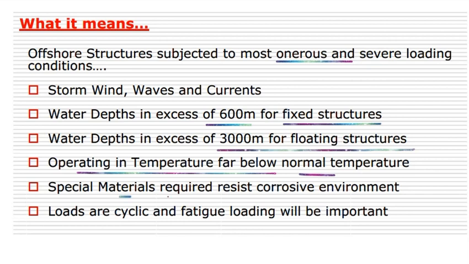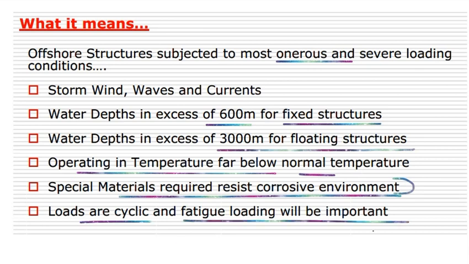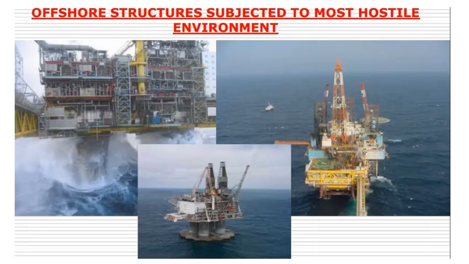That's where special materials are required to resist corrosion, because the sea is very corrosive. So we need to have some special materials also. Loads are cyclic and fatigue loading will be important, because loads are continuously coming from the waves. It will be cyclic in nature, and it will cause fatigue loading also. So fatigue loading will be the most important thing to be considered while designing the jacket structures.